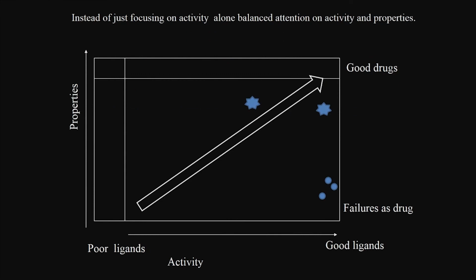Now, so poor ligands, good ligands, so activity increases. Poor property, very good property. So, ideally I should have very good properties and good activity. I may have good activity, but poor property. So, these are all failure compounds, whereas this could be success. This is the most ideal, but you may end up somewhere here also. So, that is also okay. This is the most ideal and this is not very good.